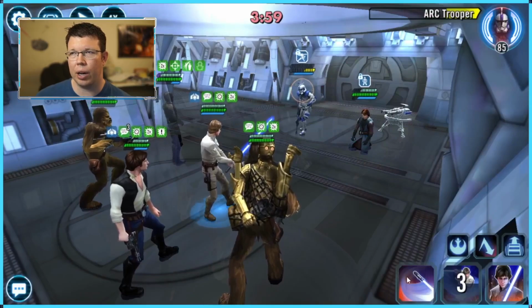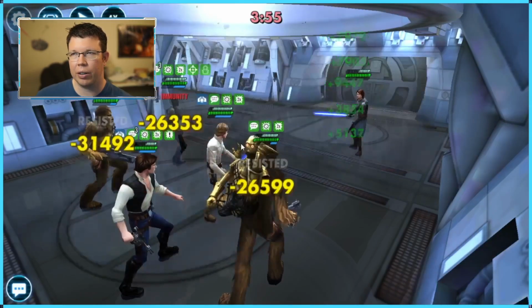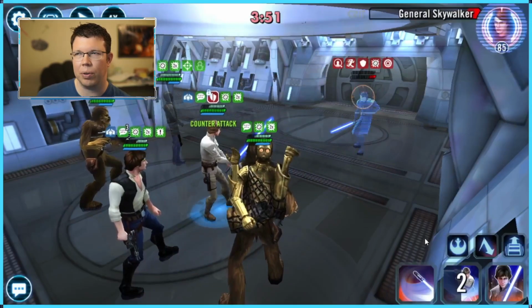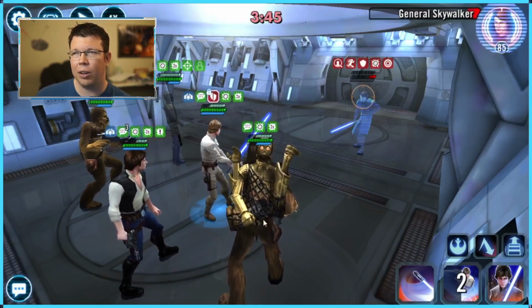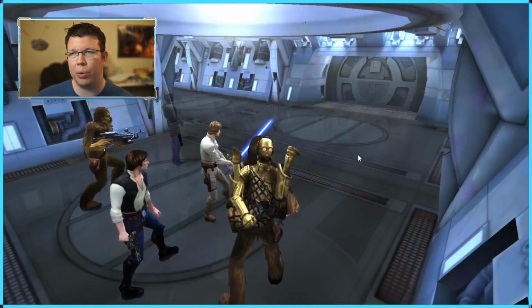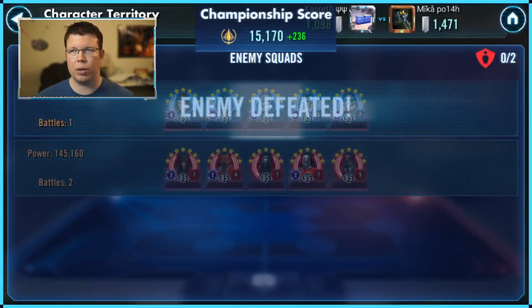Managed to get an AoE off with Chupio. Didn't quite kill both clones, but this is pretty standard for this comp. And you can see we're just destroying this General Skywalker. Not even close. This was actually probably the highest banner win I've ever had against General Skywalker with Commander Luke. 56, pretty solid, and now we get to see what's in the back zone.